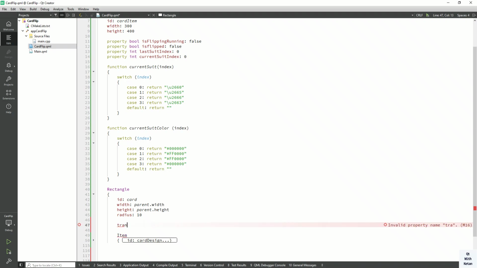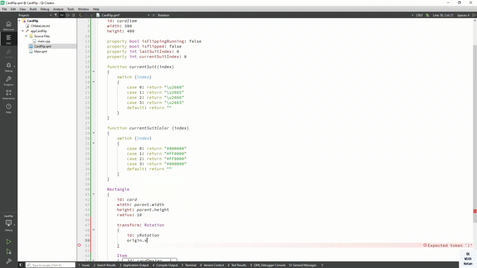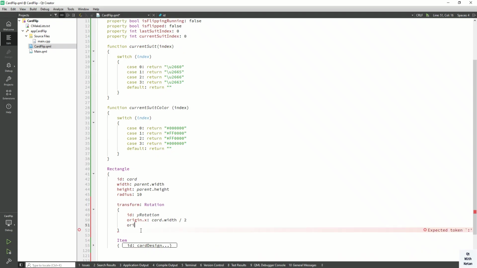So use here transform rotation. Okay. So set the ID as the Y rotation. Okay, we apply the animation on Y property. Okay, so origin dot X is card dot width divided by 2, and origin dot Y is also card height divided by 2.